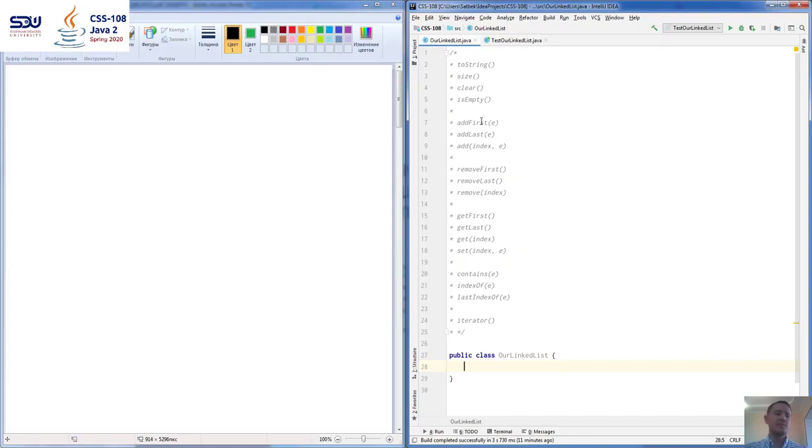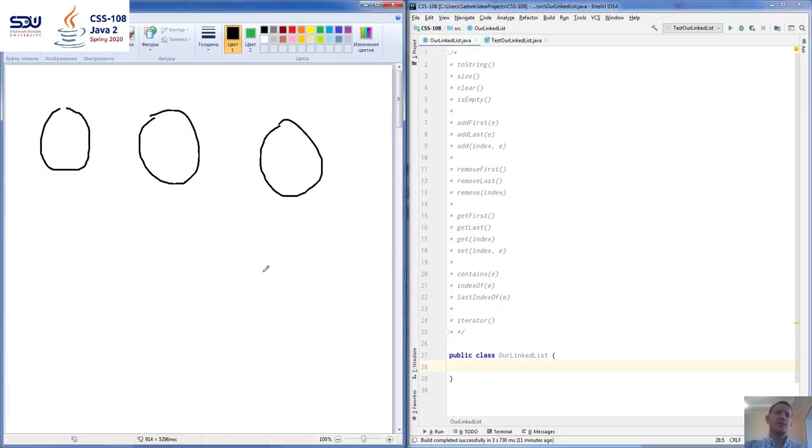Alright, so we know that linked lists are data structures that contain nodes, right? So we have a node, let's say 3 nodes, all of them connected with some links. So we have links here, and we have nodes here, and this is going to be a linked list of nodes.